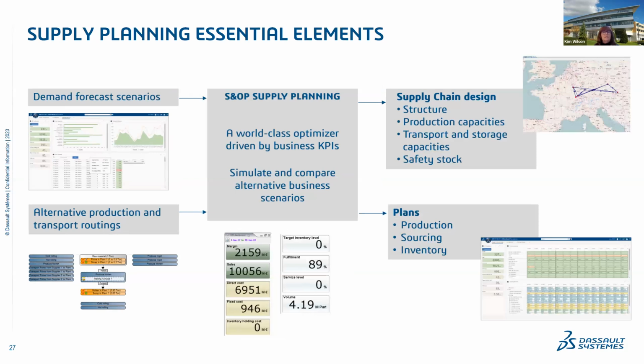So what are you going to get in terms of your output? You're going to develop a variety of plans. You're going to have a production plan, one for transportation, sourcing, inventory. You're going to have a capacity plan. And you should probably have a financial rolling plan too, looking at profit and loss and balance sheet projections.